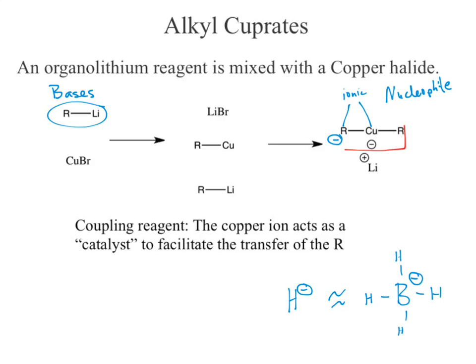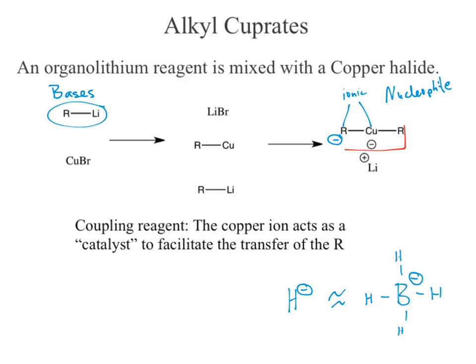So we've now converted our carbon from being effectively a base to now potentially being a nucleophile. So what this copper ion does is it catalyzes or acts as a catalyst to reduce the reactivity of our carbon down into something that can actually be useful. I can now connect it to something other than hydrogen.